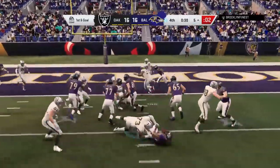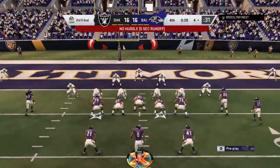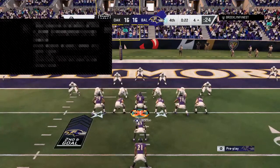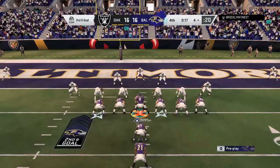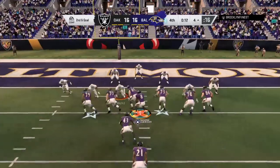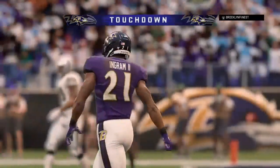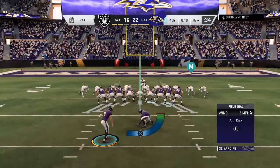They'll run here with Ingram. And the hole closes quickly here. He can fight only to about the 4. Only a yard that time. 2nd and goal from inside the 5. And again, it's Ingram. And he's in for the touchdown. And in the final seconds, forget overtime. They've just likely won this thing in regulation.